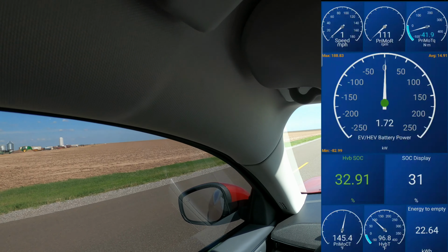I still have that same car scanner app. We're going to go back to the same desolate county road and we're gonna test that. So let me get a few more percentage points rolled off this battery here and we'll go POV and do some 0 to 60. I'm stopped just in the middle of the road.